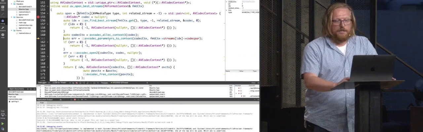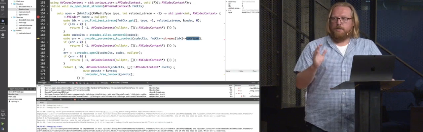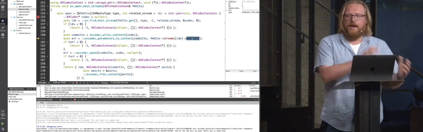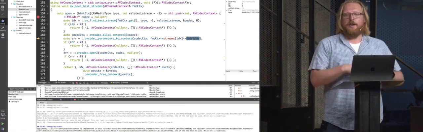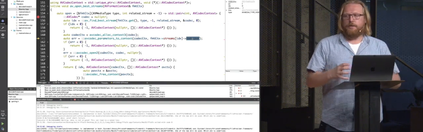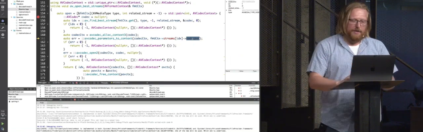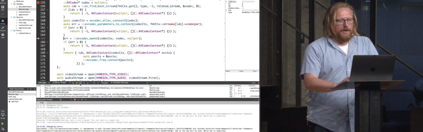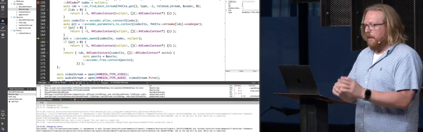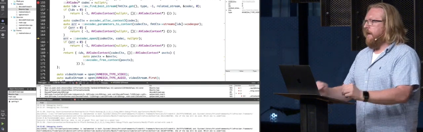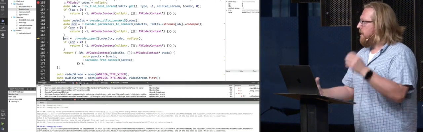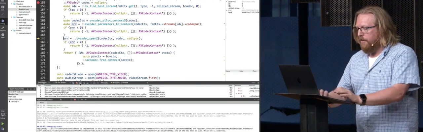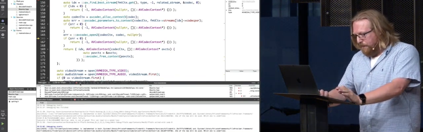The next line, 161, takes the codec parameters from the stream we just opened and copies those parameters into the context we just created. So basically, we created a decoder, and now we're setting up the decoder to decode this specific track by copying its parameters over. Once those parameters are copied over, we then call open2 in this case, that says, okay, now actually initialize the codec. Go run all the code you need. The structure is set up. Let's go ahead and open up the codec to do our decoding.